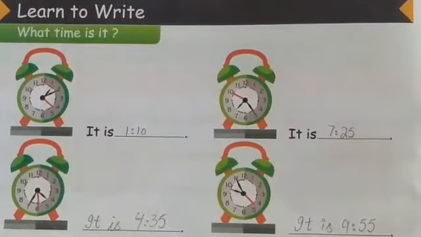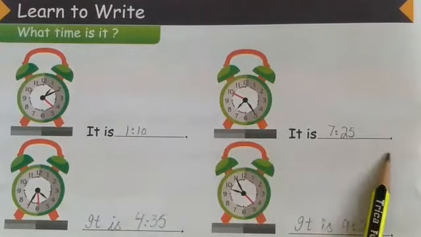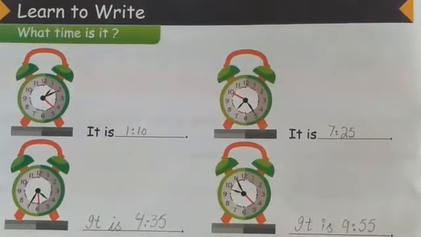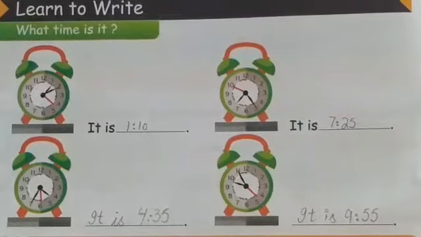And students, have you noticed one thing? There is a full stop at the end of every sentence. Yes, here we have a full stop, here we have a full stop, here we have a full stop, and here we also have a full stop. So you also have to write a full stop after completing your sentence, and the first letter should be capital, as you can see in this sentence also that the first letter is capital. And when your sentence is complete, you have to put a full stop. Very good. And you have to practice this page.